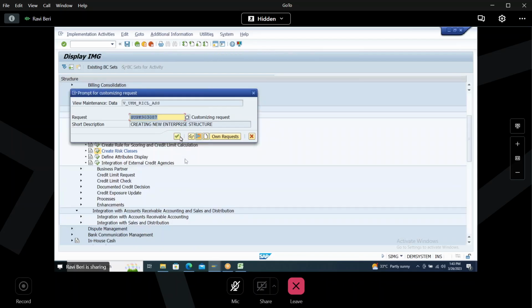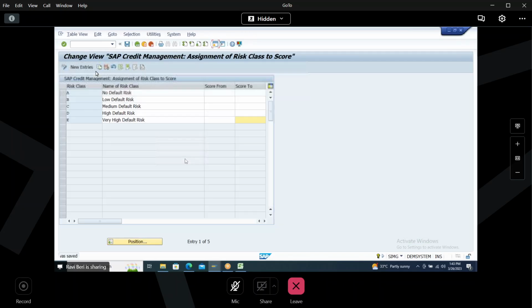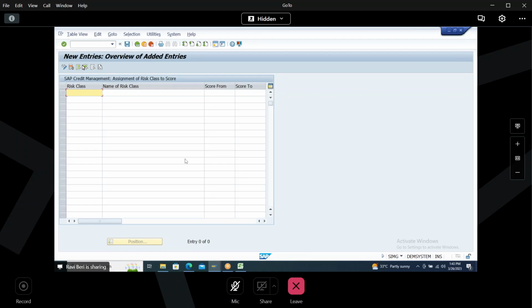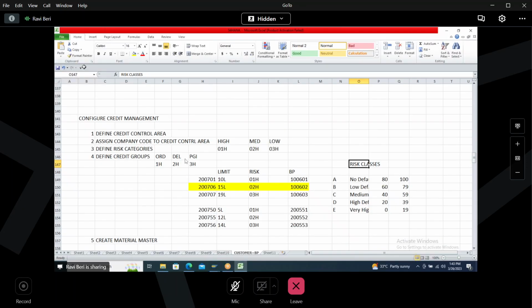Now go to new entries. 01H, high risk. We maintain high risk here. What is the score?